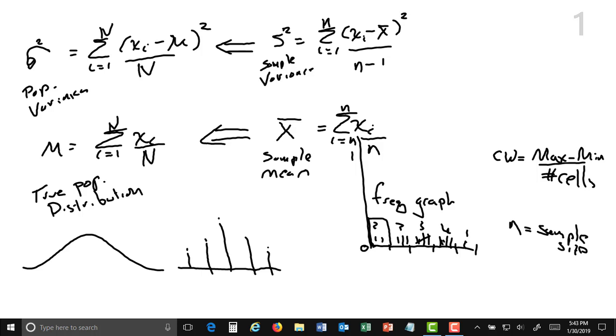And when you figure out what this is, each cell's frequency is going to be whatever the number of observations is in that cell, divided by n. That's going to give you a decimal. I'm just saying that now we graphed it in terms of bars, right? But the summation of each one of these was in fact a probability, and the summation of all of this better add up to 1. Because either you fall into here or you don't.